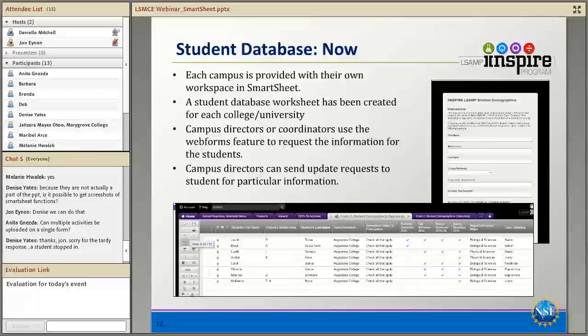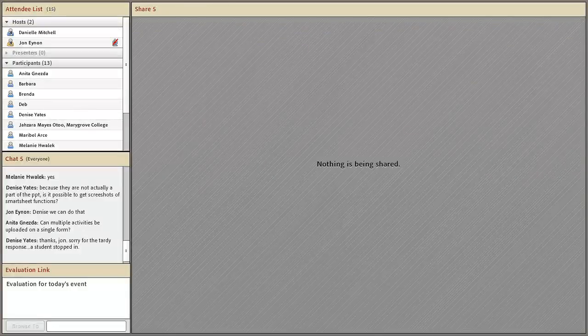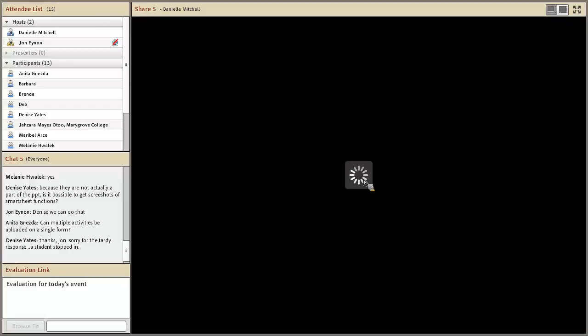It does also have an upload feature in the demographics form, so if there's some other information we're trying to collect, we can collect that as well. And then, as I said, campus directors can send these update requests. So let me just switch back over to Smartsheet so you can see this a little bit better.